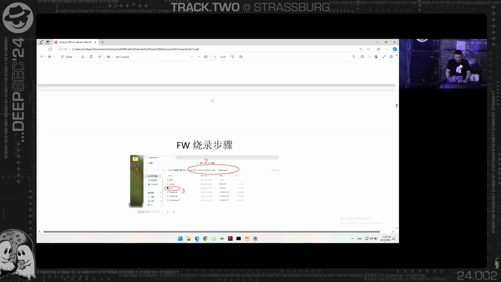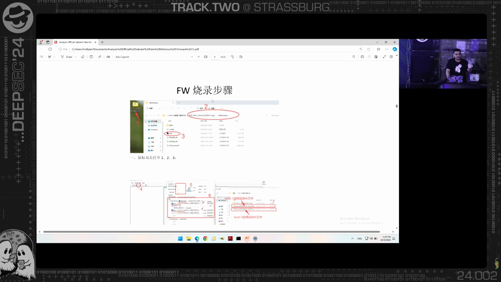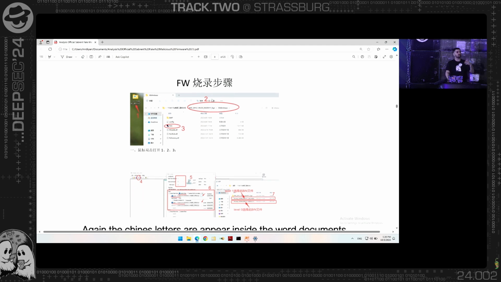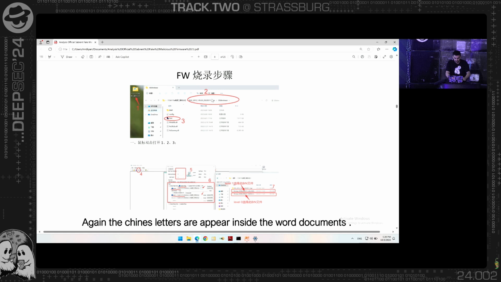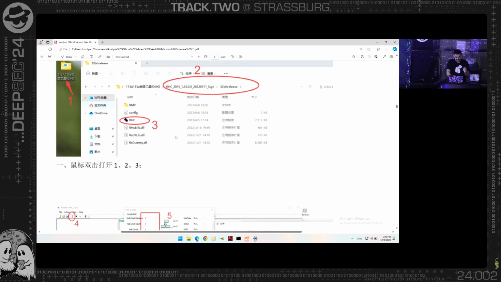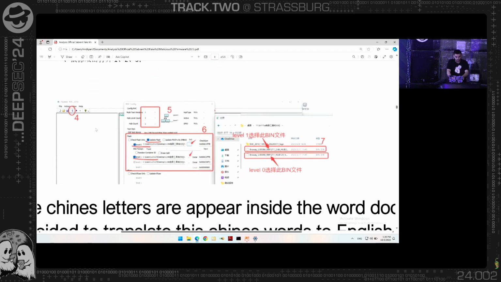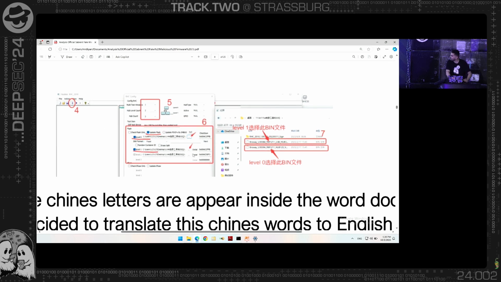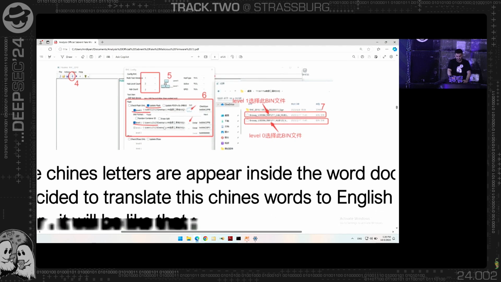So that's the way the attacker teaches you how to hack yourself, by showing you how to burn your devices. It tells you to first open the file. The second step is to extract the zip file and open the folder. Open this rgs.exe, and then there are other steps to connect your hardware device to the software via USB, load the firmware, click start, and get infected by malware.